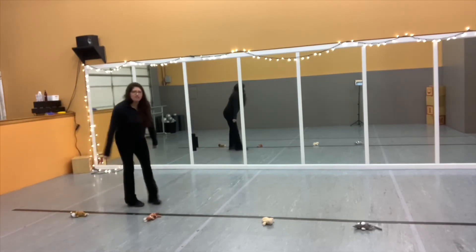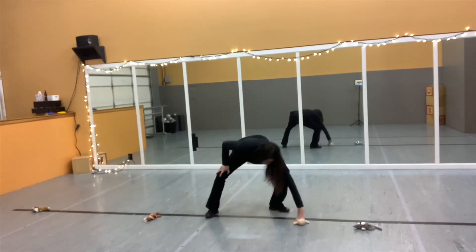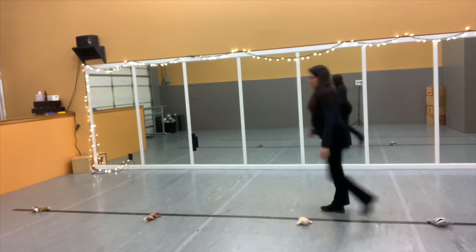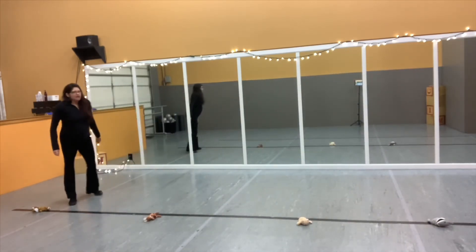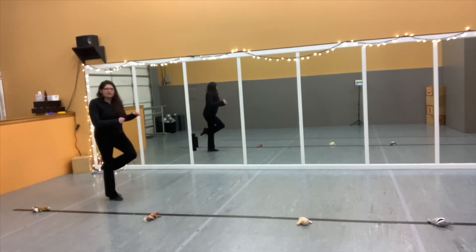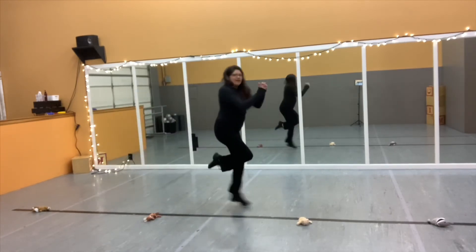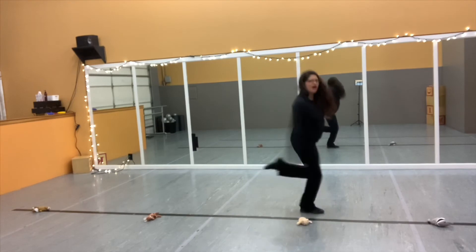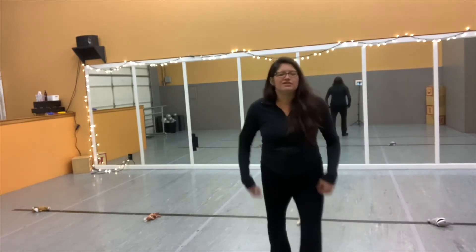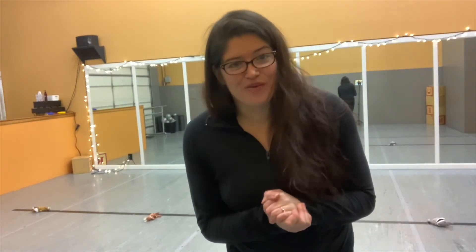If you want a little more of a challenge, spread your objects out even further from each other and try to see if you can hold it a little bit longer. You're building strength. Some of you might wobble, and that's okay — make it back up, stay on that leg, and then switch. This helps our muscles get really strong. We're building a lot of strong muscles up in our quads. Great job. That's one strengthening activity for the week, and I have another fun one coming up.